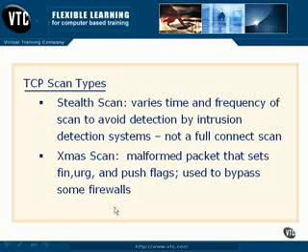Now the next type of scan we're going to talk about is a little bit less effective, but it uses the FIN, URG, and PSH flags to try to bypass firewalls. Now the Christmas scan kind of falls hand in hand with the FIN scan and the null scan, and basically their sole purpose in life is enumerating open ports and services from Unix-based operating systems. So they're not going to work at all against a Windows operating system, and in some cases some BSD operating systems. So it's important to be familiar with what scans can enumerate what information from what operating systems. So keep in mind, the Christmas scan does not work against a Microsoft Windows system.